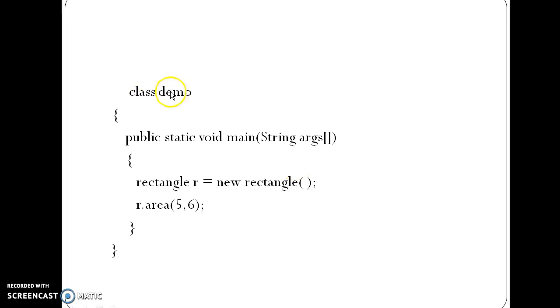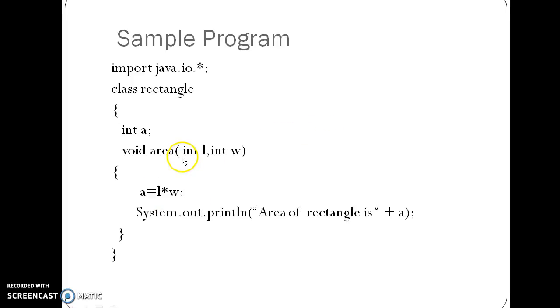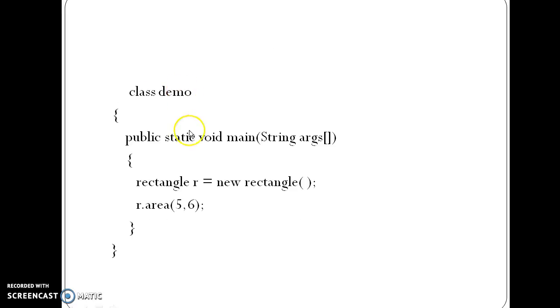Then the class Demo is there, inside which we define the main method, public static void main(String args). As in this program we included the class Rectangle, inside the main method we created the object of that class Rectangle by following the syntax Rectangle r, where r is the object name, equals new Rectangle.